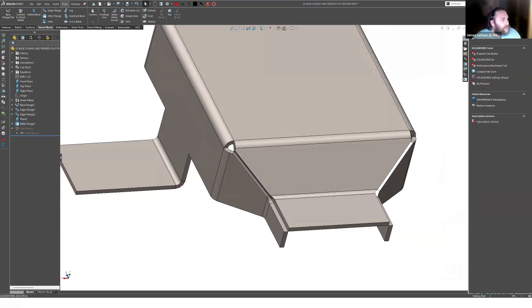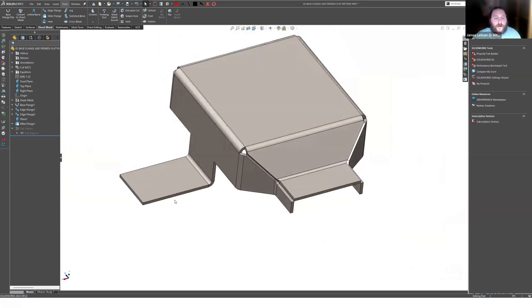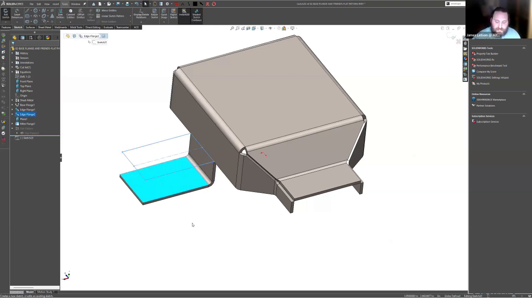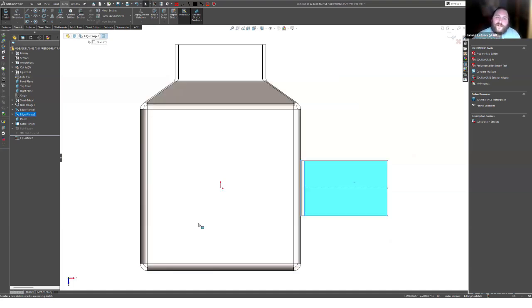The last thing I want to talk about in base flange and friends is going to be jog. Jog is one that I feel like doesn't get used super often. Maybe it's just not something that's taught, but even when it is used, I feel like there is a key feature in it that people overlook, and I wanted to point that out.